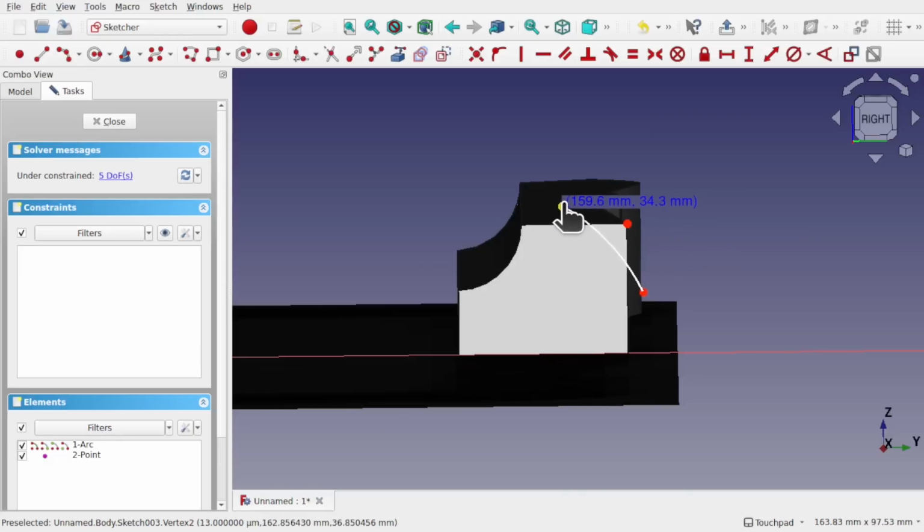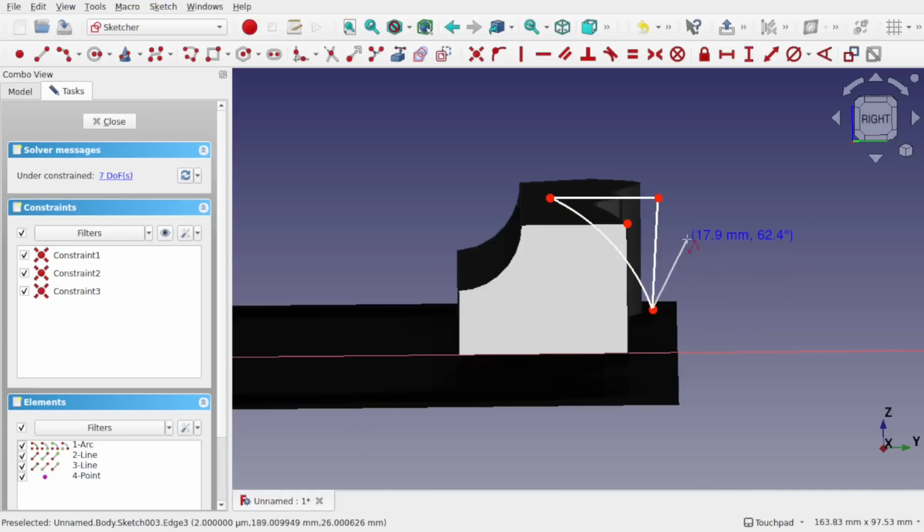And bring this sort of around here. You can use whatever geometry you want. So what I'm going to do is make almost like a scraper in here. So let's use the polyline and bring this over. So we're closing the geometry. We've got to close this geometry for a successful profile. We can leave it like this, but we can neaten it up if we want. So I'm going to use this, and I can decide, well, how this is going to look. Something like that. Let's close that.